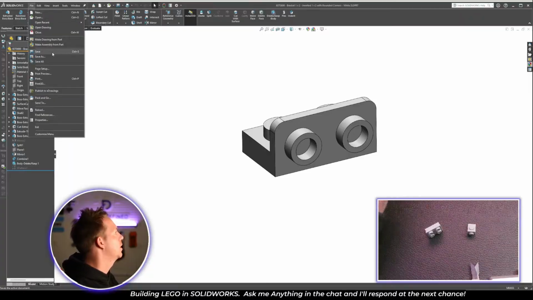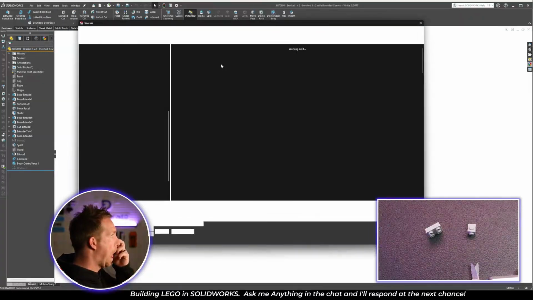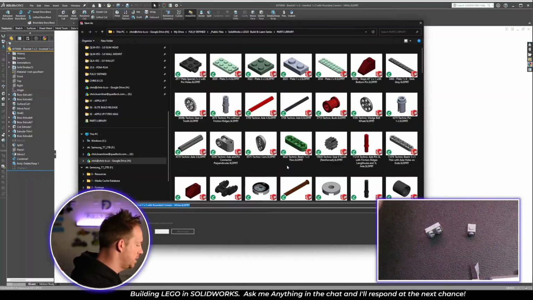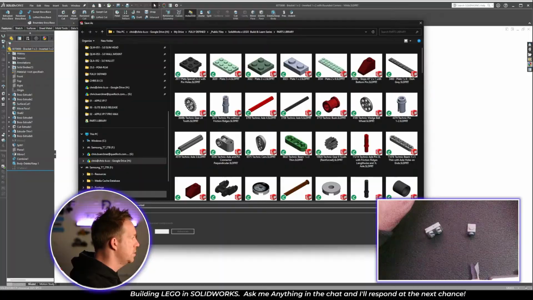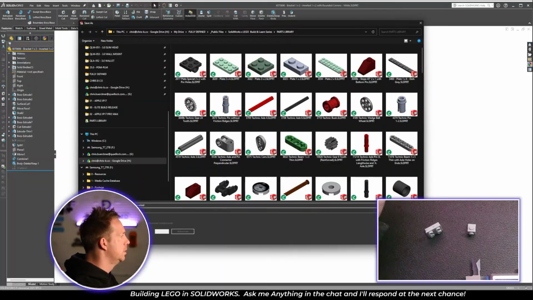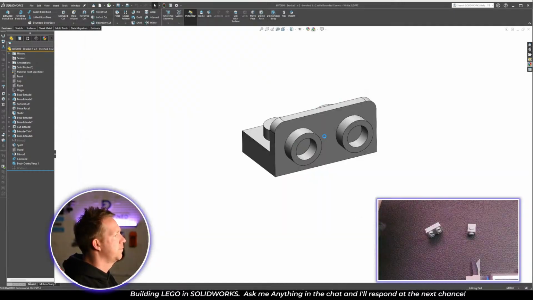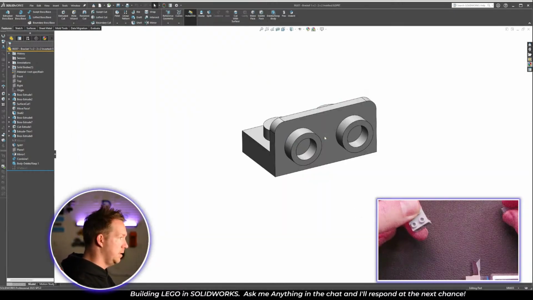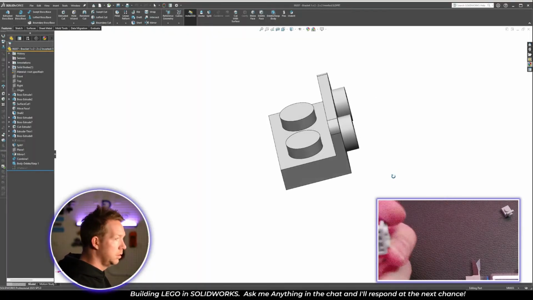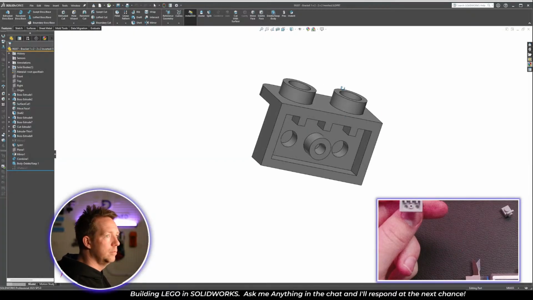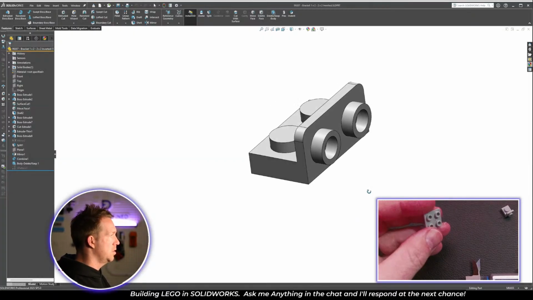It's going to update. So I'm going to save as. Now this is not in our current assembly. So if I just update the name, shouldn't be a problem at all. It's going to save a new version with a new name, bracket 1 by 2, 2 by 2 inverted, save as. And so all the detail we've already got. Even the bottom, yep. We've just got to increase the top size.